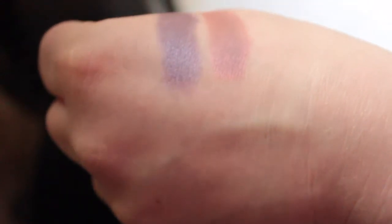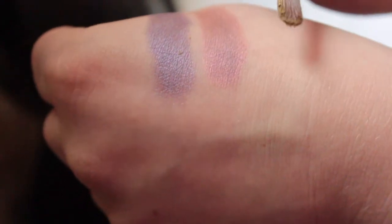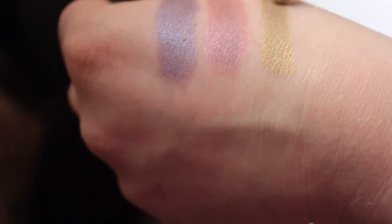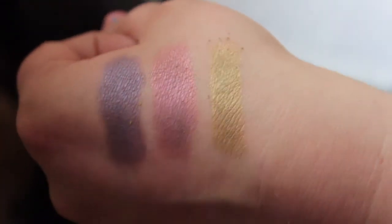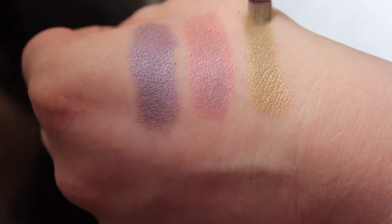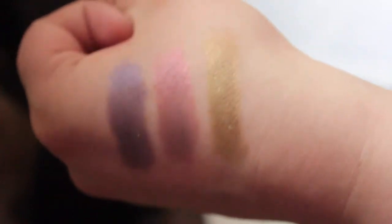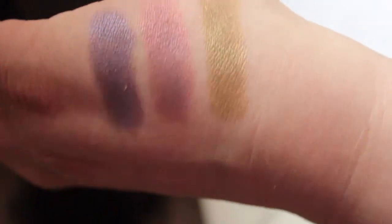The next shade is Siren. This is like an olive green with gold. Her description on the Etsy page is yellow-green with gold sparkle. This is the second most pigmented shade of the line — they're all very pigmented but this one has just instant pigmentation, you don't even have to try that hard to get it on. It would go really well with golds and deeper greens, and even deep browns. It's called Siren because it's reminiscent of an ocean seaweed green, and you can definitely see the flash of gold.